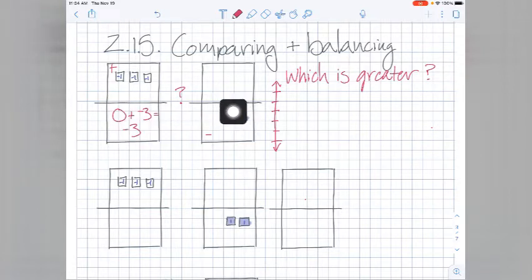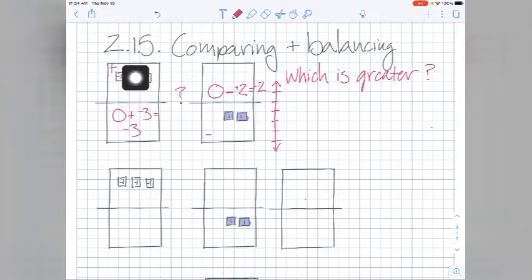And then over here, the value on the board was 0, and then they put these two positives on the negative side. So this is going to be equal to 0 minus, because it's on the subtraction side, +2, and 0 minus 2. So if you start at 0 and you go down 2, you are going to end up at -2. And so the question is just which one is bigger.